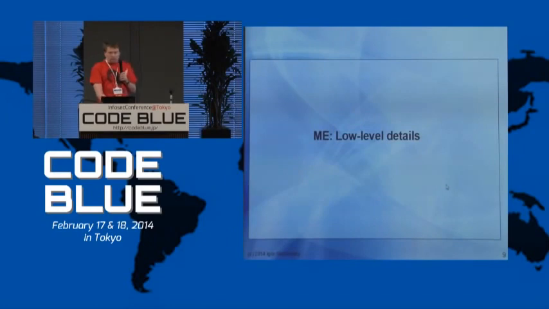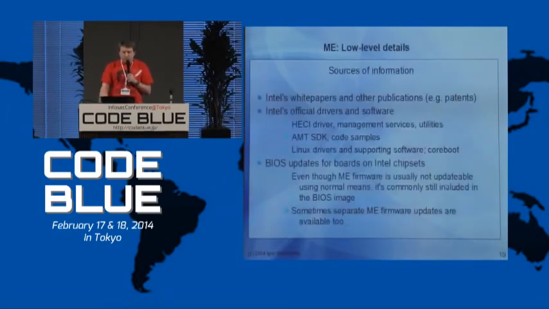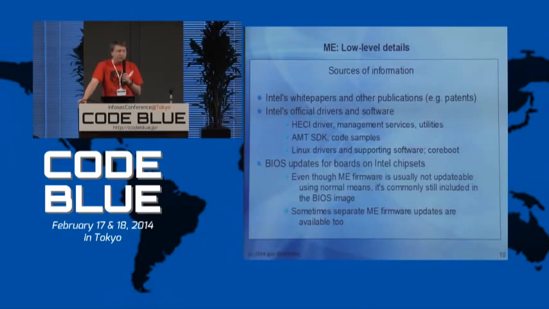Now let's talk about how it works on the low level. There is not much information about how it's implemented on the low level, but I managed to find some. There are some Intel white papers. They don't go much into detail, but they often mention various small details. For example, on the previous diagram, it was mentioned that the ThreadX operating system is used inside this chip. So such small details may be gleaned from the white papers.